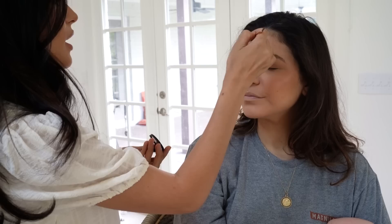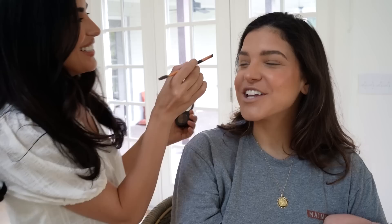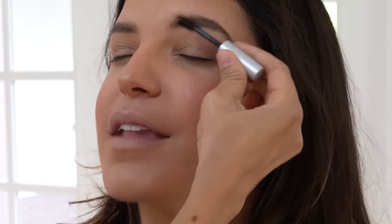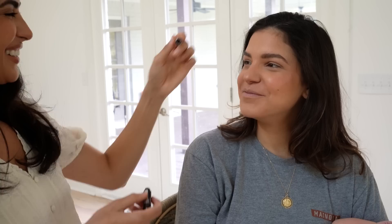For your eyebrows, she's using Anastasia dark brown powder. I just use Maybelline's stick. The brows are not a major focus for me because I already have tons of brows — you don't need to fill yours in much, just the gaps. I usually go over and wipe it. If you want to see a real brow routine, you can go on my IGTV. Now I'm taking the Brow Fast Sculpt — it's clear. The wetter the brow, the better.